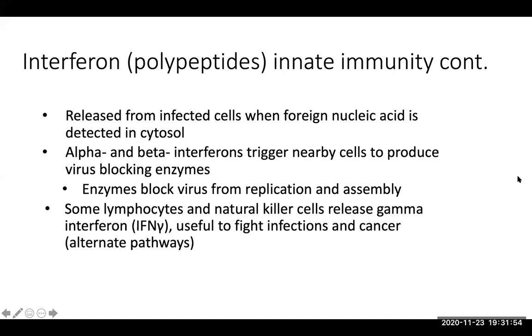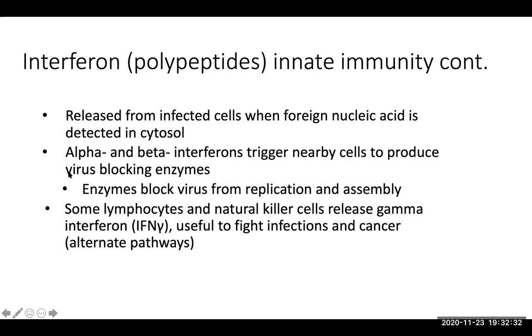So interferon polypeptides can be released from cells when they become infected, basically to warn their neighbors. It's too late for me, but save yourself. So a cell becomes infected and there's some foreign nucleic acid, right? It's like, what is this DNA? A virus, bacteria? I don't know, but clearly I'm infected. So it's going to release these signals called interferon to tell the neighboring cells, watch out, we have an infection.